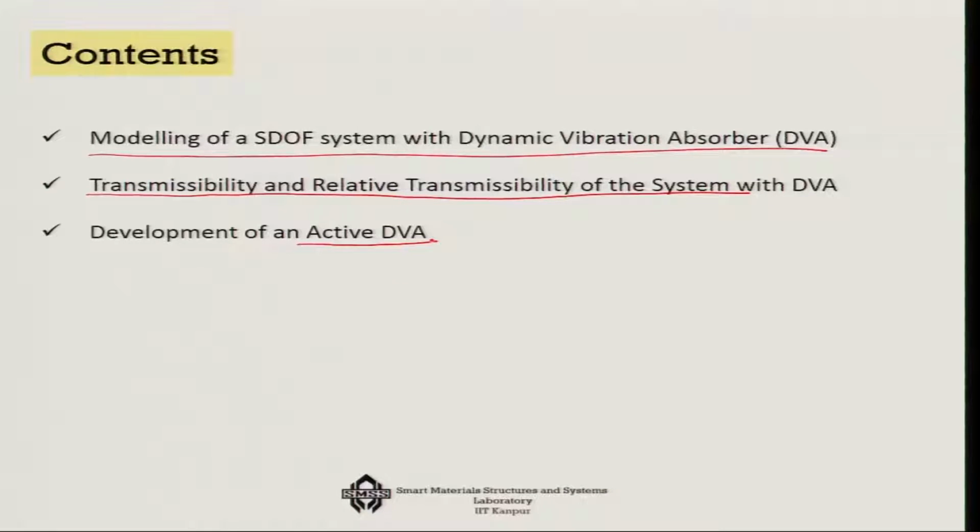Just to keep yourself tagged with the subject, if you remember, we have earlier said that suppose you have a simple spring and mass system, and then I add another spring and another mass, which is the secondary mass. This is M secondary and this is M primary, with stiffness K primary and K secondary. Then this system is a special case of DVA, which is known as the vibration neutralizer.